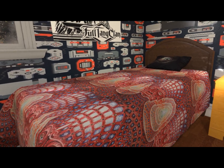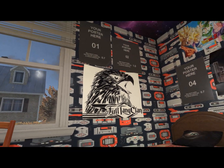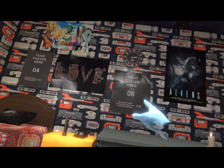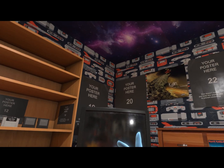So you can customize your bed sheets. I've got Tool bed sheets. You can customize your pillow. Got the Tool pillow. Your posters, you can see I haven't done all the posters yet. I kind of left them up just as an example.